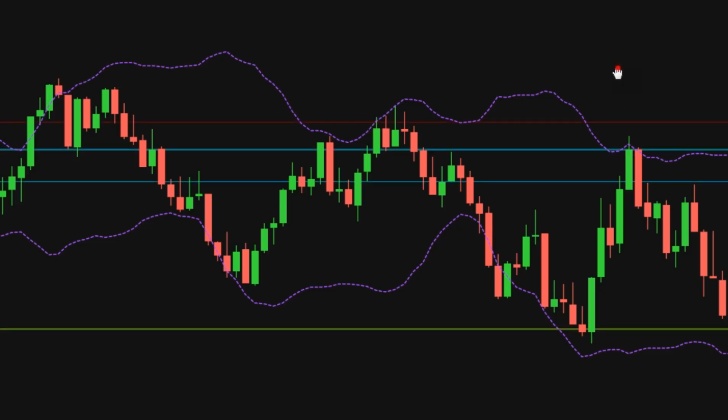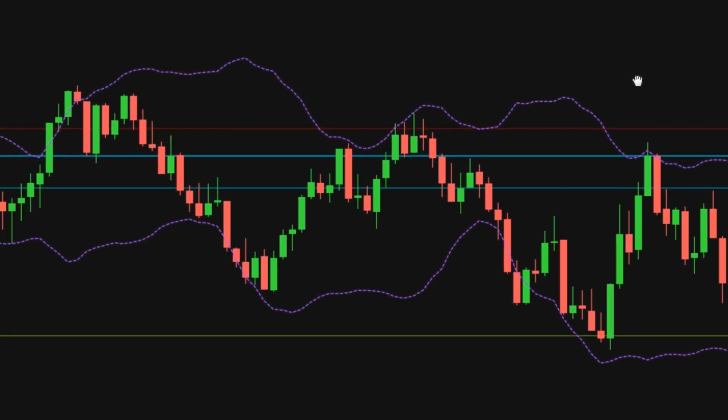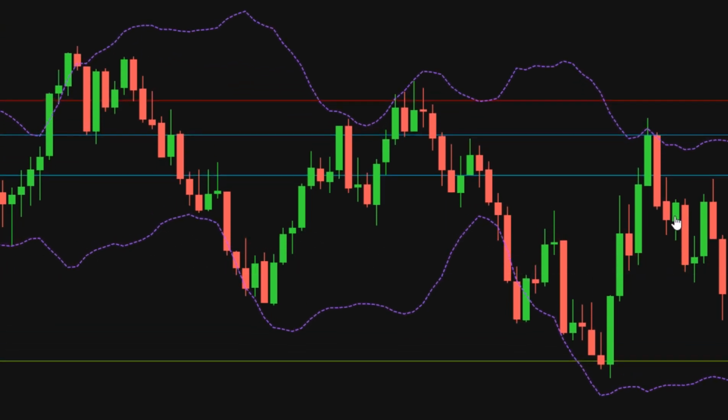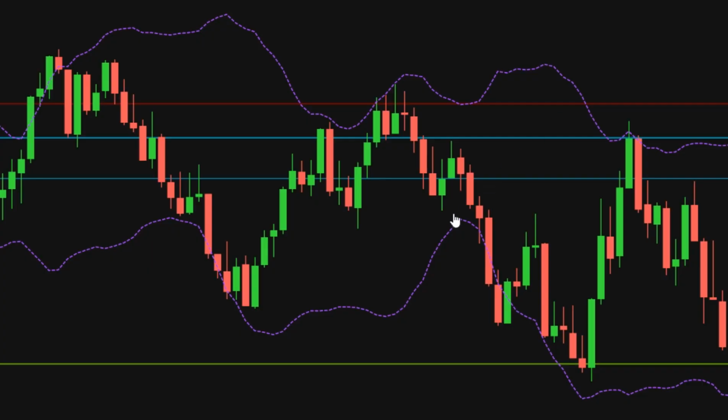So trend line would be number one solution. Number two would be to use some line, whether it be Mentor Q, it could be your own support resistance lines that you draw yourself. It could be paid support resistance lines. I don't care.